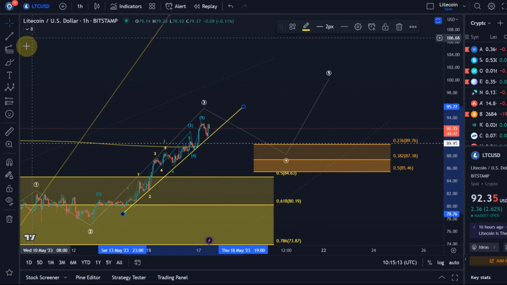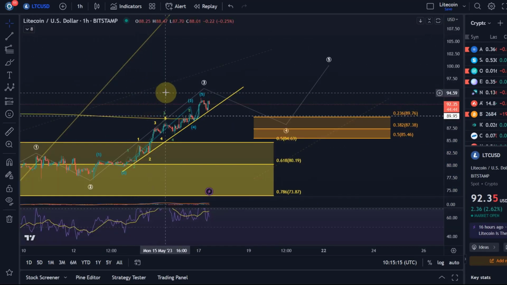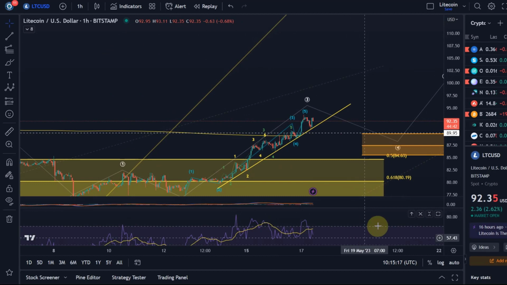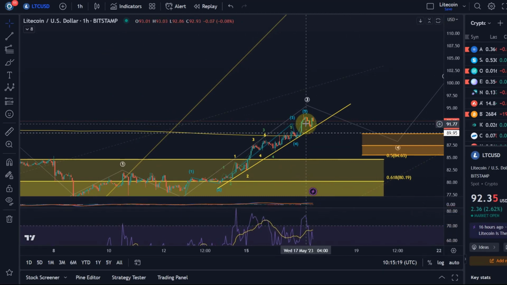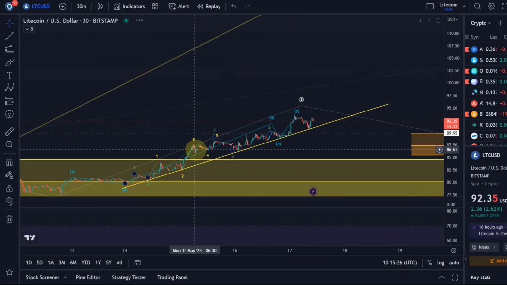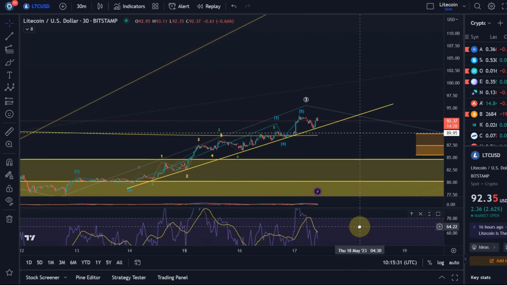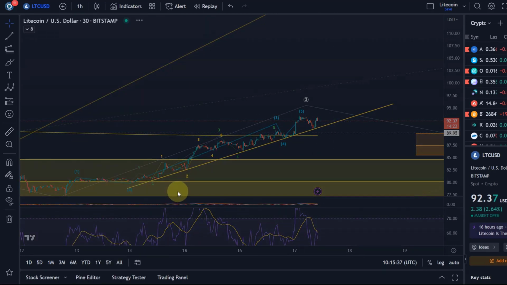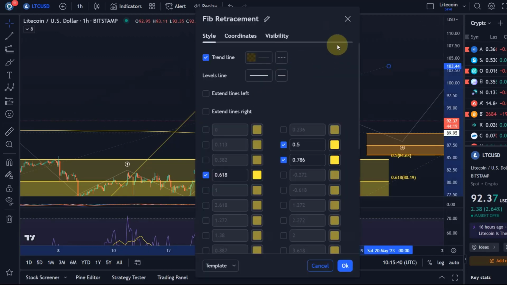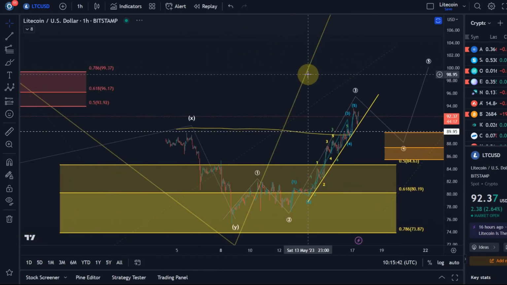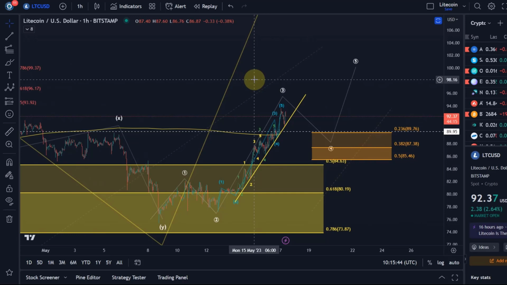Let's look at the indicators, because normally at the end of such a third wave, you start to see some bearish divergences. I can't really clearly see them, but maybe on the 30-minute chart, because we really were digging into the detail here. But no, not yet. If we get one more high and it forms a bearish divergence, it's an indication that we are in the end of the third wave. But it's starting to look good. I guess there's some anticipation about the upcoming halving.